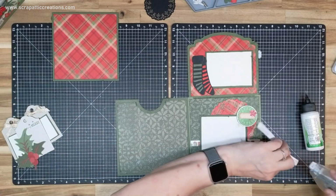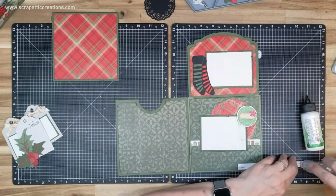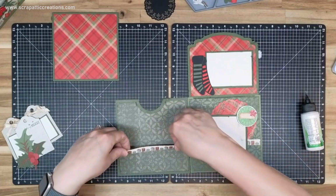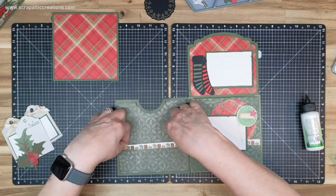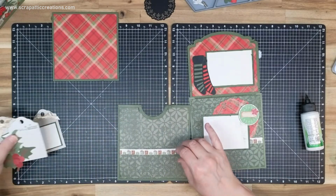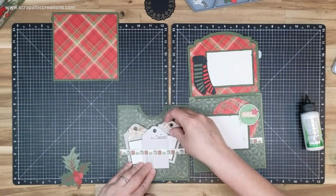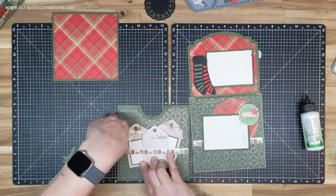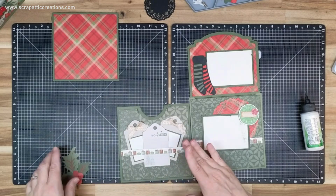Okay, so this one we are just going to put a little bit of adhesive, and I'm going to gob it on there on both sides. Make sure that it's good and on there. And then I'm going to put this right here. And I'm kind of letting it bubble up a little bit because I have a lot of weight I'm going to be putting underneath it. Maybe I bubbled it a little too much. Let's take it down a notch. Let's just kind of put it across because you want it to be taut, but not too taut. Okay. I think that's the right word.